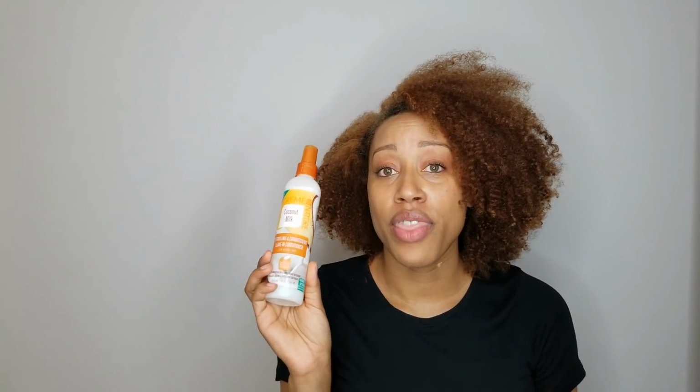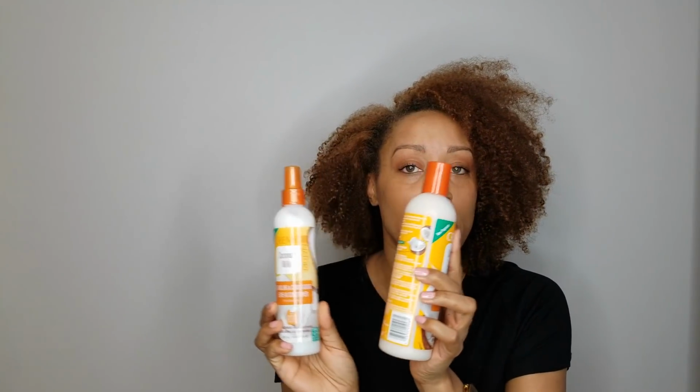A lot of people focus on their stylers and their puddings and their creams. When you sit underneath the dryer for 30 minutes, and your cuticles are being opened and all that moisture is being set in, that's where your moisture is coming from. That's gonna set your style and hold your style throughout the days of the week. So for me, by doing that, and then especially when I follow up with something that's already in the same line, they're gonna be working together.